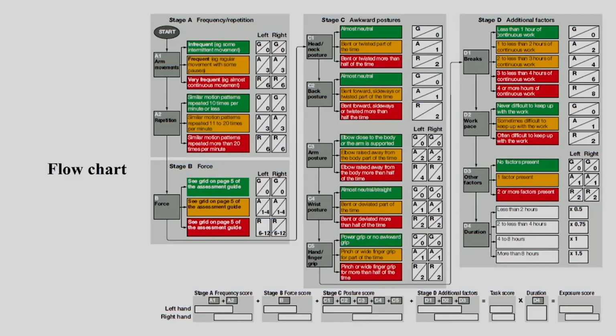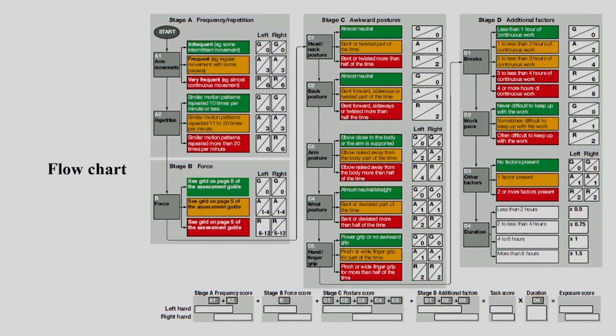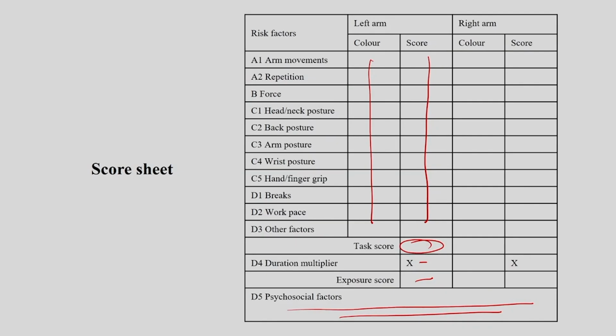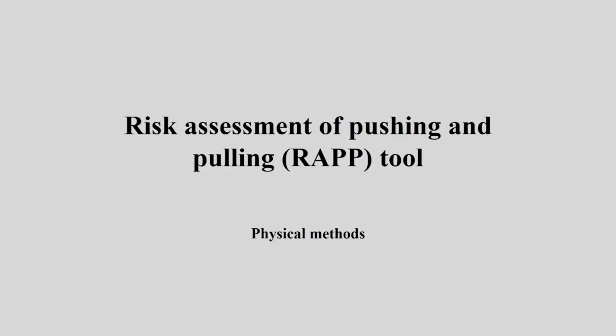This is how the flow chart will look like. So you can either use this if you remember, but I suggest you use this for your data collection, and once you collect data, you use this score sheet to calculate the score value. Okay, so you will get everything here. Okay, so that is also possible. This is very easy. Okay, very easy tool and easy to learn, easy to implement. Okay, so that's all for this tool.